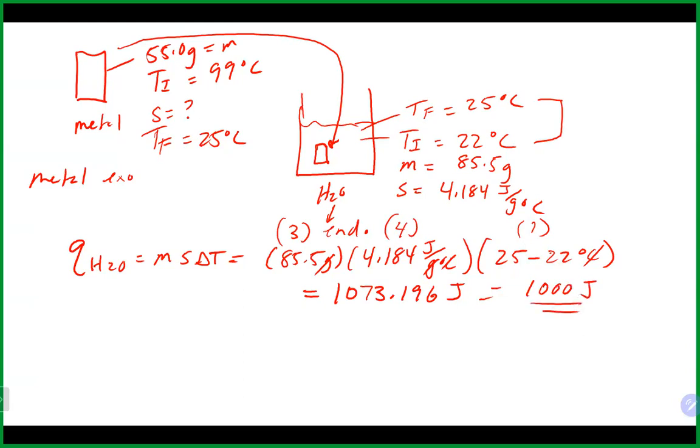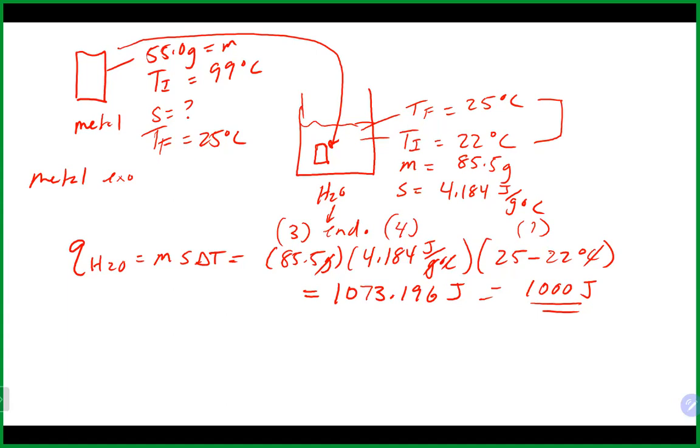This number here is the amount of energy that the water has picked up. And the sign that we see on the water value here for Q is positive or negative? It is positive, which makes sense, right? Because that's what we expect to happen. It's endothermic. Now, all the energy that the water gained in this particular case, all that energy came from what thing?